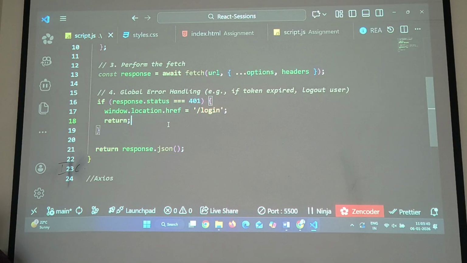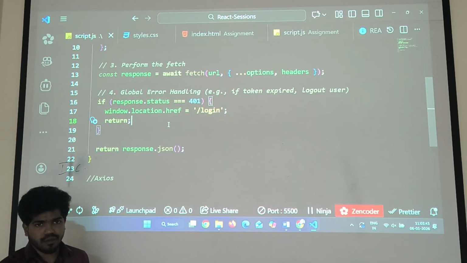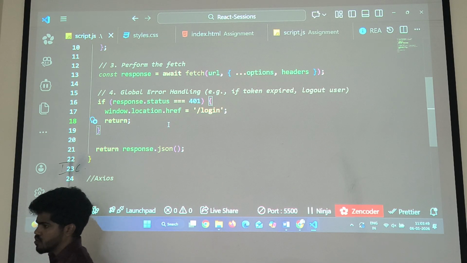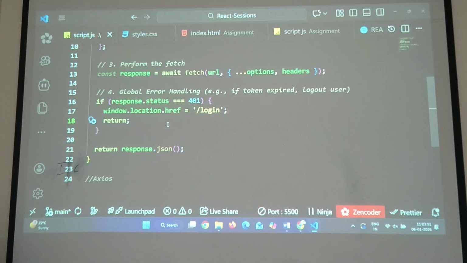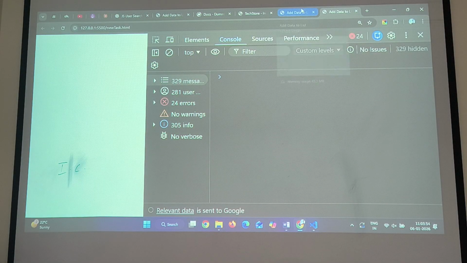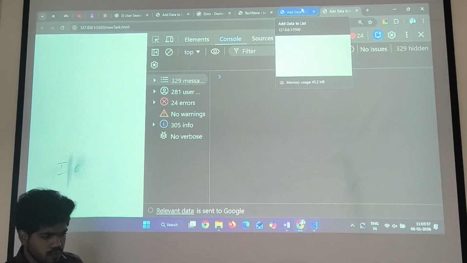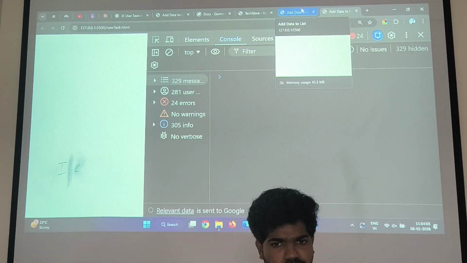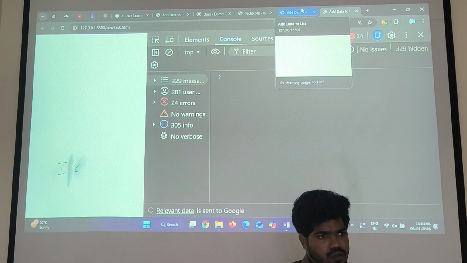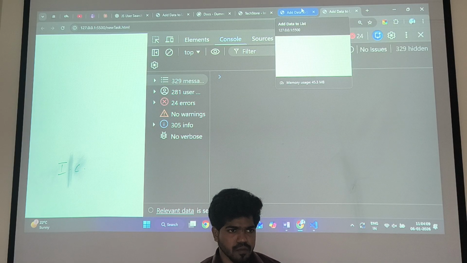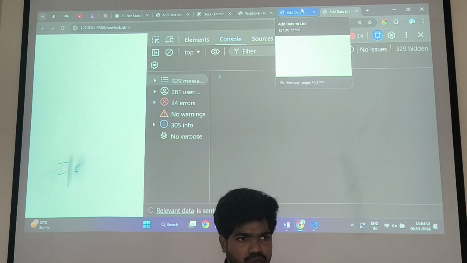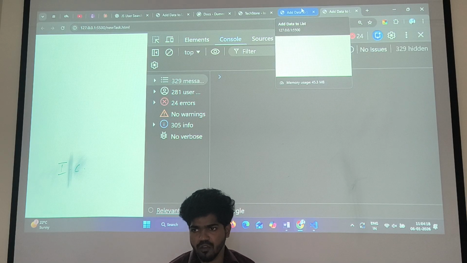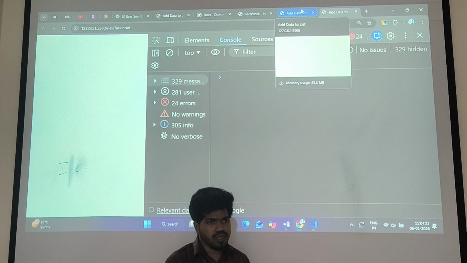What is the main use of status code in the application? Application level, what is the main use of the status code? To choose the result for fetching APIs, what the result is. That can be fulfilled by using a promise also. A promise is just going to execute. If the data is fulfilled, it's going to show the data. If there is an error, it shows whatever error it is.